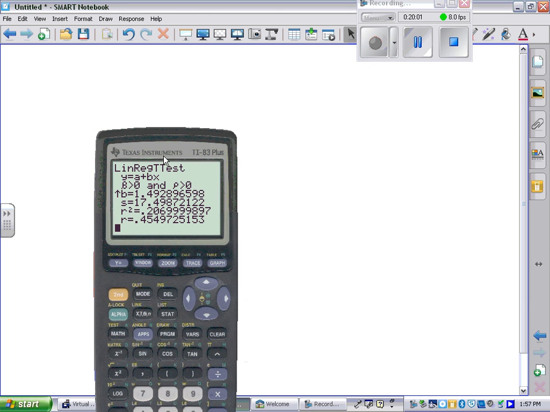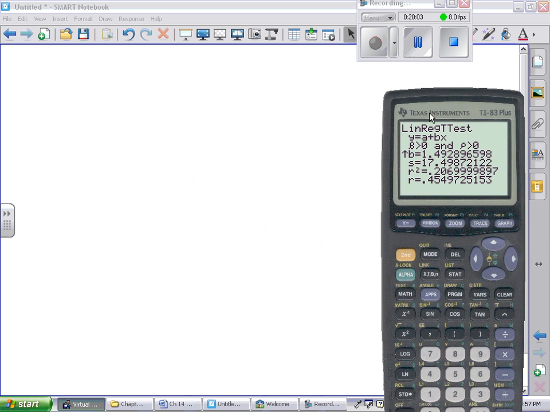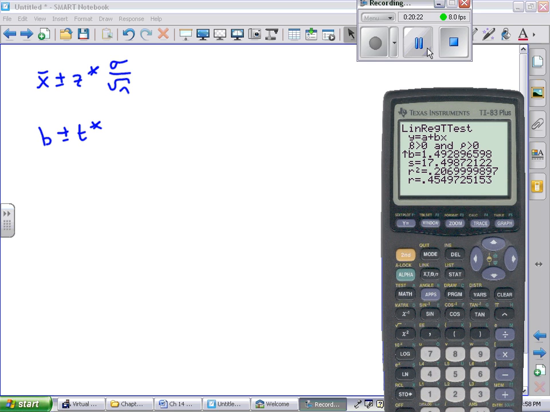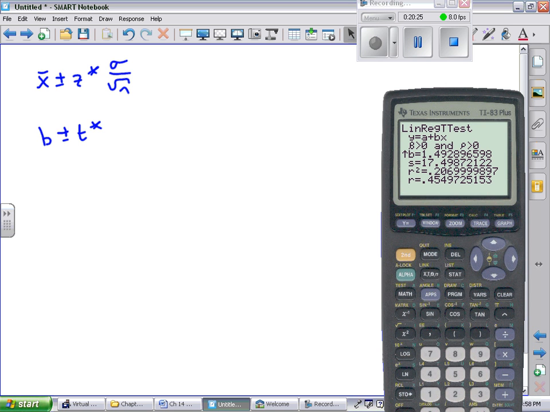So now we want to look at a confidence interval and kind of do the same idea. For a confidence interval, you remember, for example, back in chapter 10, it was x bar plus or minus z star times the standard error. Same format here, but now the estimate is b. The critical value is a t star, and the standard deviation is the standard error of b. So we remember the b is 1.49. I'll come back to t star. Standard error of b is 0.487.